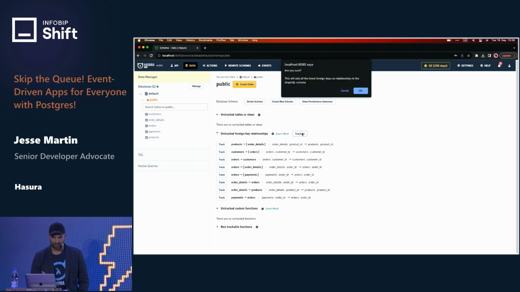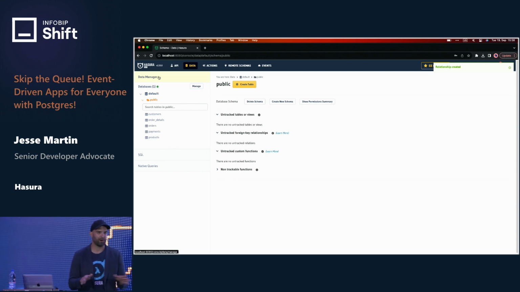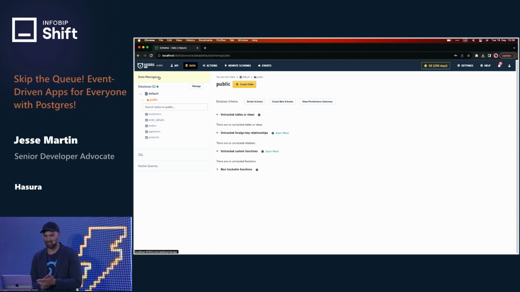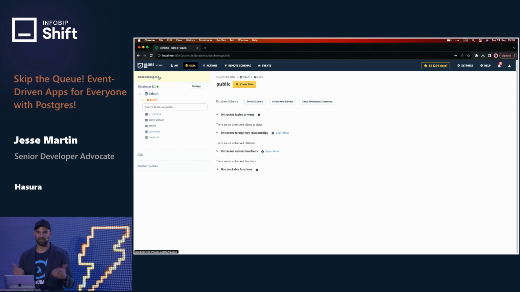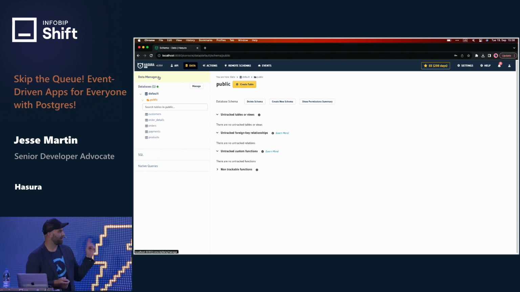I'll say track these relationships, and with this step, I actually have a GraphQL and REST API ready to go. Building REST APIs and CRUD APIs is not the part I'm getting paid for. I'm getting paid for building event-driven applications and products. If you're building products, the part of building an API that I just did in 2 seconds is not where you want to spend your time.